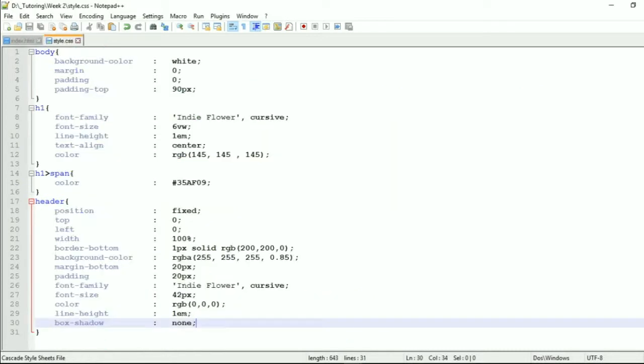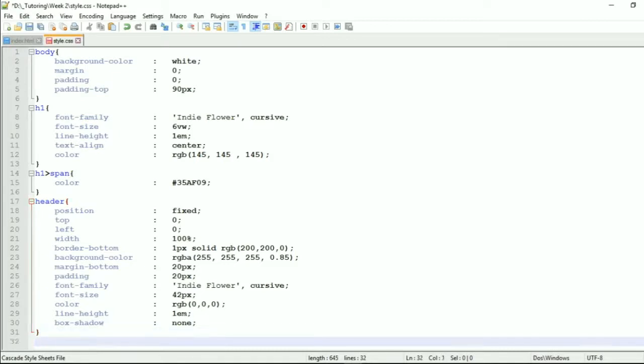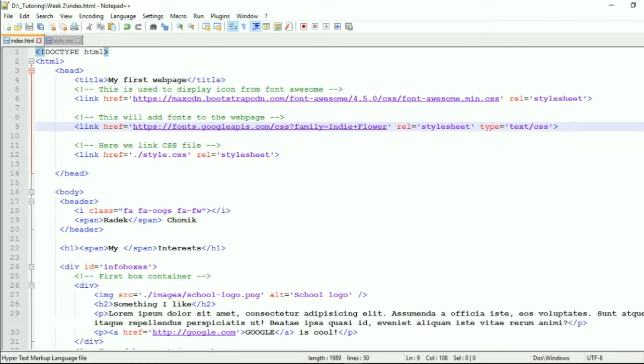Go to Style Sheet. To do this, we follow the same procedure like with the span in the header 1 element. So we type header, greater than, and our element for icon was i.